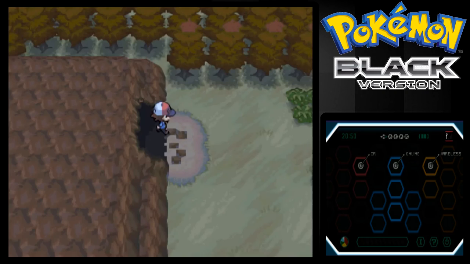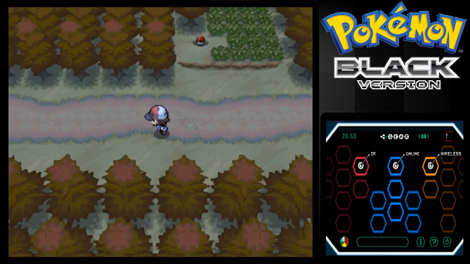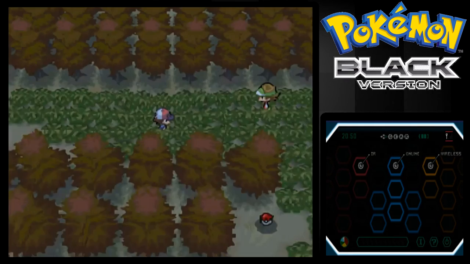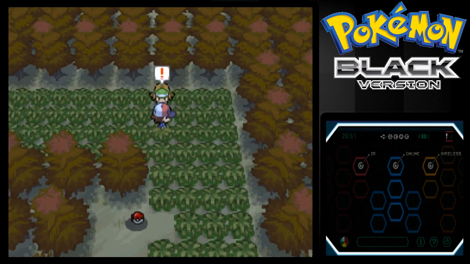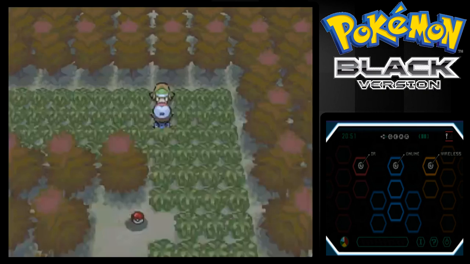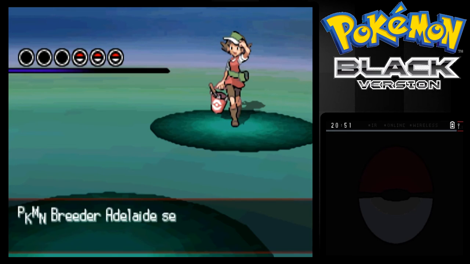this is another Woobat I ran into. Okay. Oh, wait, there's an item back there. Let's get it. Hopefully you don't need to cut. Is that a trainer? That is a trainer, okay. Pokemon look quite good. Would you show me how you've been training them? Okay. So, Pokemon battle then. Three Pokemon on your team. Jeez, okay.